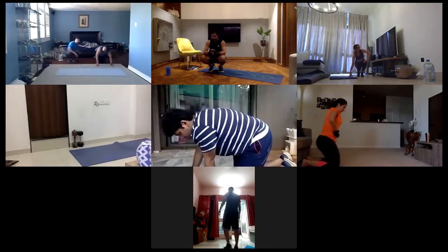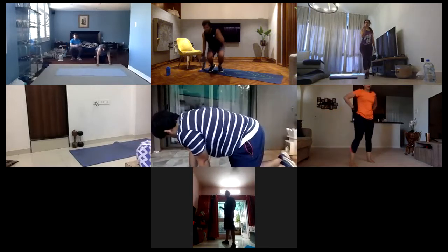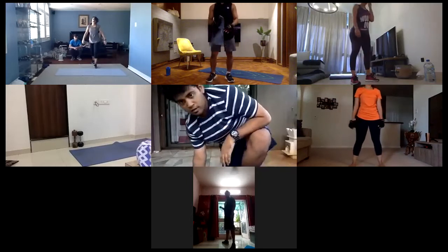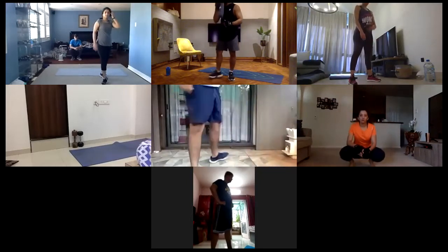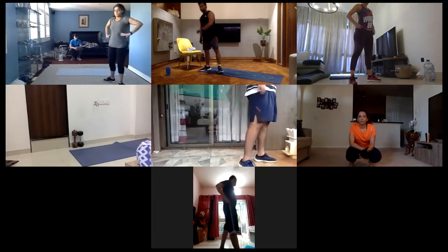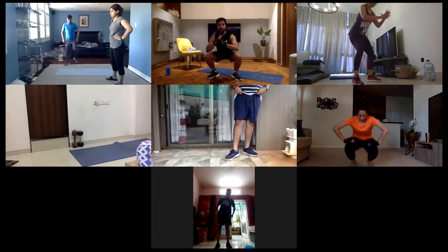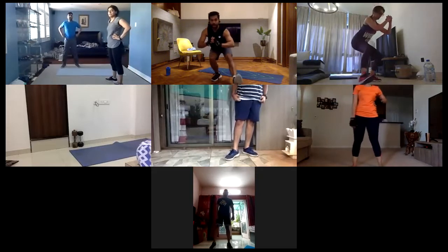Who remembers what a squat hold is? Not just a squat hold, front heel taps. Okay, those who can't do that, stay in squat hold position. Ready? For 10 seconds, 20 seconds are up. Now, so down, everyone. Out and up.